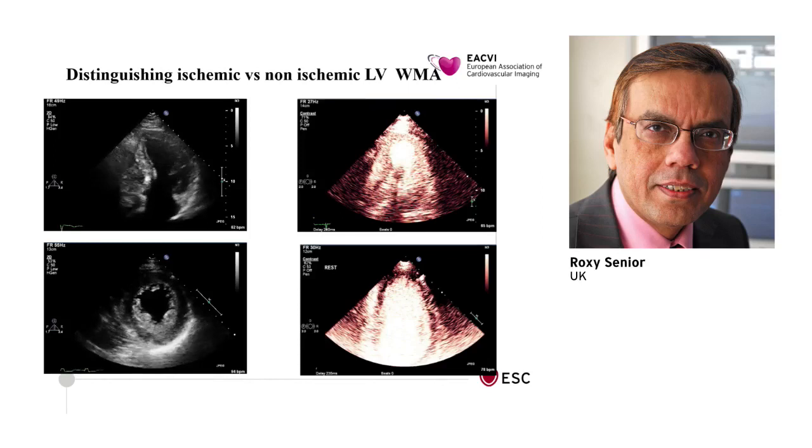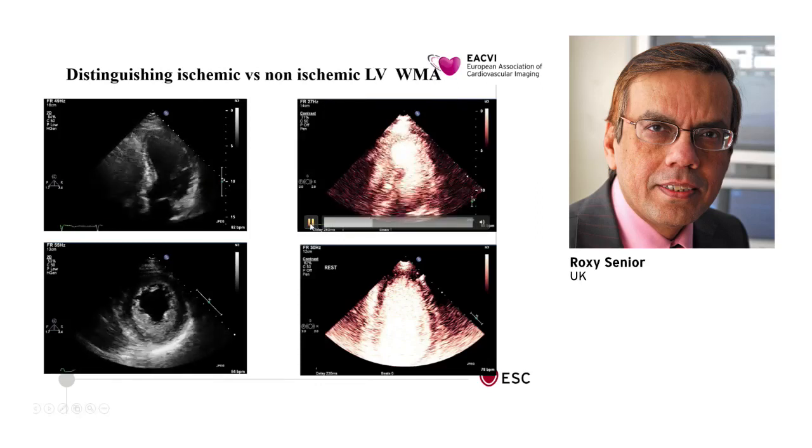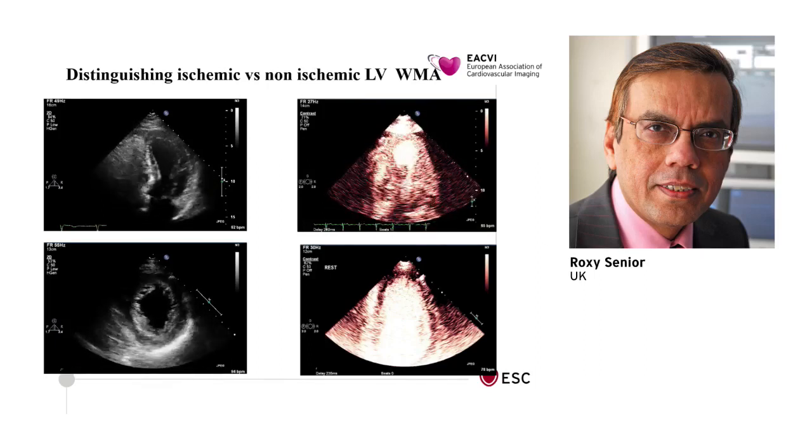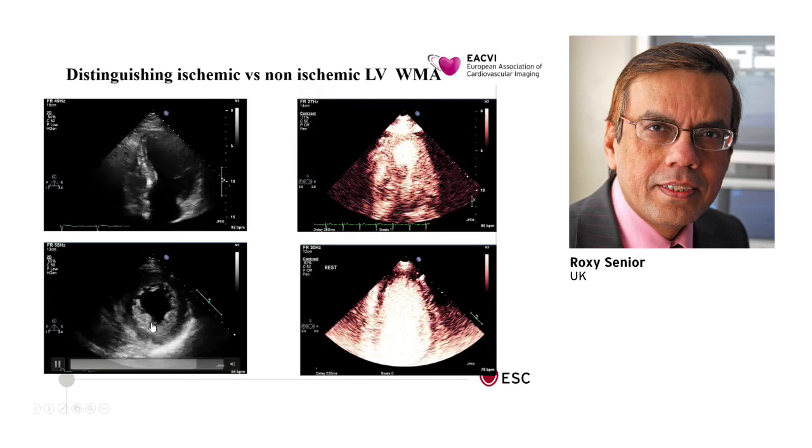So if you look at this patient here, so corresponding perfusion imaging, low MI contrast-specific setting, and you can see here, flash, it becomes black, the myocardium, and then it fills up very quickly. So this is a completely normal perfusion in a markedly abnormal left ventricle. So this patient, you do not need to send the patient to a cath lab because the patient is safe for the time being.